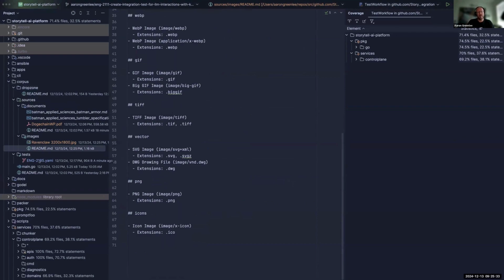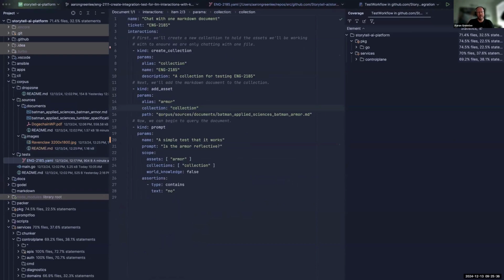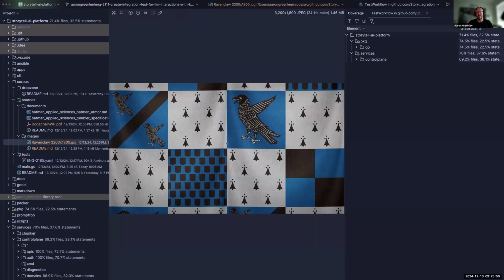And now, if I wanted to, I could come over here and copy this test to a new test, like can we process the Ravenclaw image? And I think this is a great example because it's not just about happy path testing. This is also sad path testing. If we look at this, there's nothing in here that our platform can really make use of, right? And so this is a great example to test, did we report a sane error back to the user that, sorry, we can't work with that particular image. Doesn't mean we can't work with images, but this is not a good example. And so that's something that we should have automatically tested.